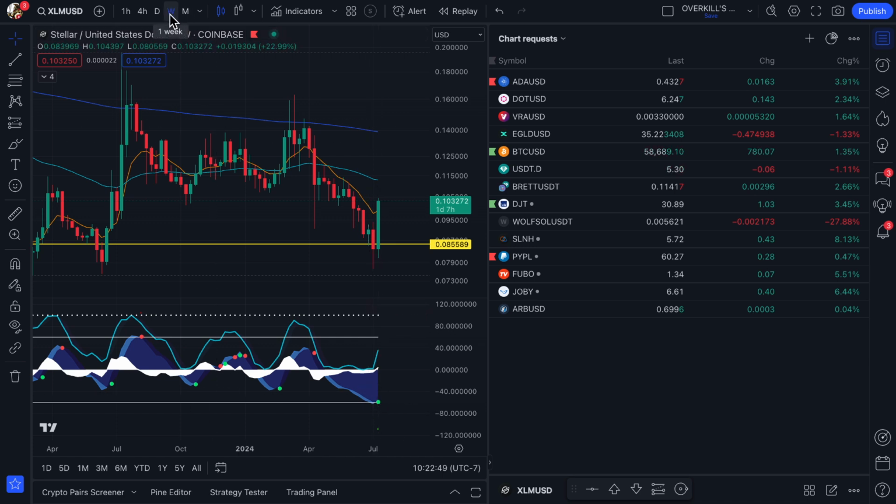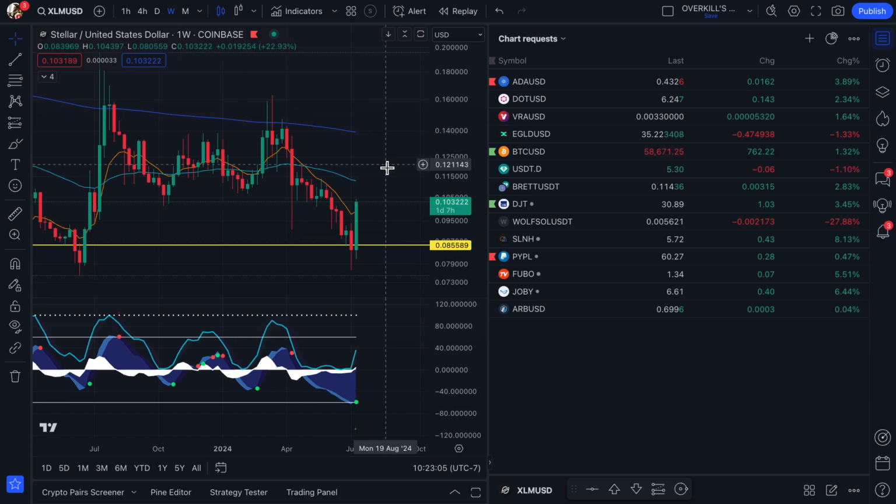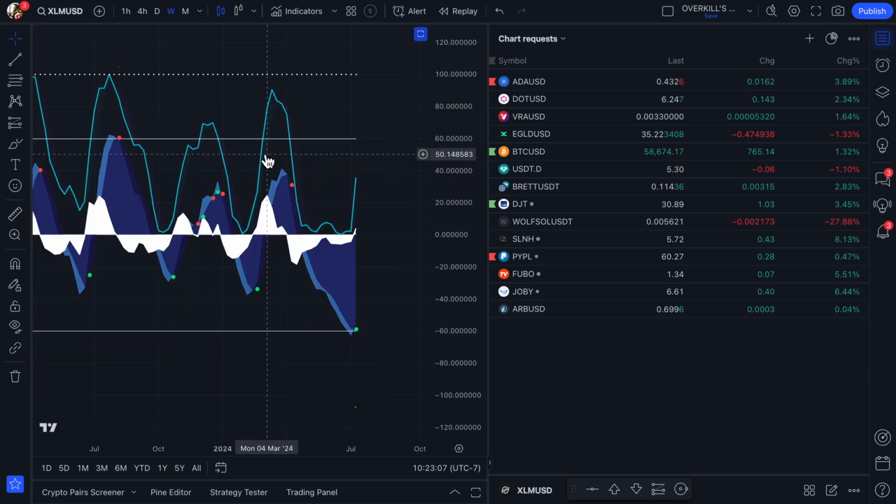After you get the green dot signal, this is the macro time frame, right? This is our weekly chart. We like to focus on a weekly chart because this will tell us the direction over the next couple of weeks to months. These moves happen in weeks to months, not seconds, not minutes. We're not day traders. We're looking to take our trades and hold them for weeks to months, and then take our profits when our trading indicator, that light blue line, gets back up here to the white dotted line or near it.